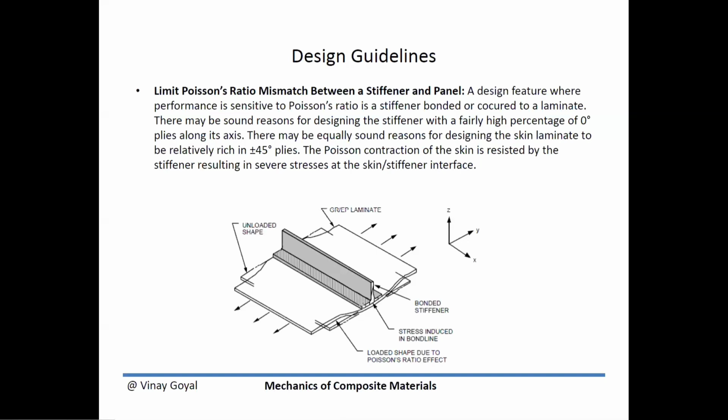One way you can test whether your structure has Poisson ratios that are similar is, for example, if I have the stiffener here and I apply a tension load, measure how much it contracts. Then take your laminate at the bottom, apply a load, and see how much Poisson ratio you get in the other direction. Then make sure the Poisson ratios on both ends are similar, and you can use the optimizer code again to try to get those two together.